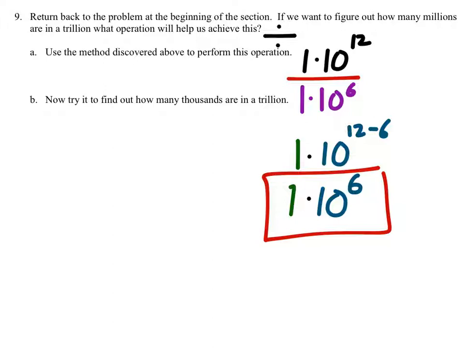So, how many thousands are in a trillion? It didn't say thousand, it was millions before. So B is different then. If there's a million millions in a trillion, then how many thousands are in a trillion? There'd be 1 billion thousands in a trillion. That makes sense. That's insane.